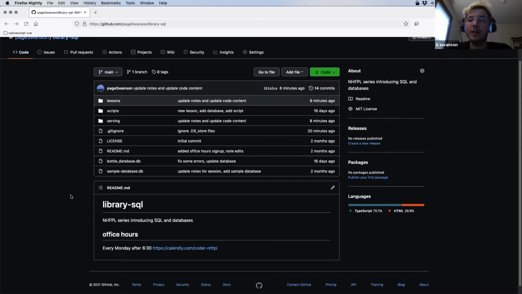Today we're going to set up a web page, set up a web server, and then connect to the database that we worked on creating in the past couple of sessions. This session is a great one to jump in on because you really don't need to know too much about what we've done so far. As long as you have a database file, you can use all of the information I'm presenting today to connect a web page to it. You can use all of the code I provide today right off the bat if you want to get started with a website that connects to a database.